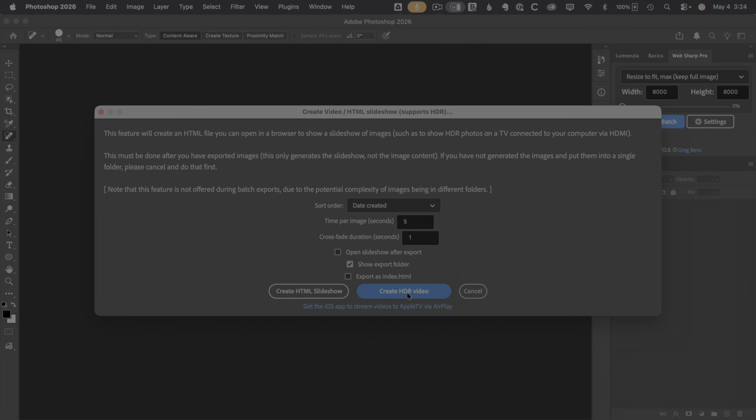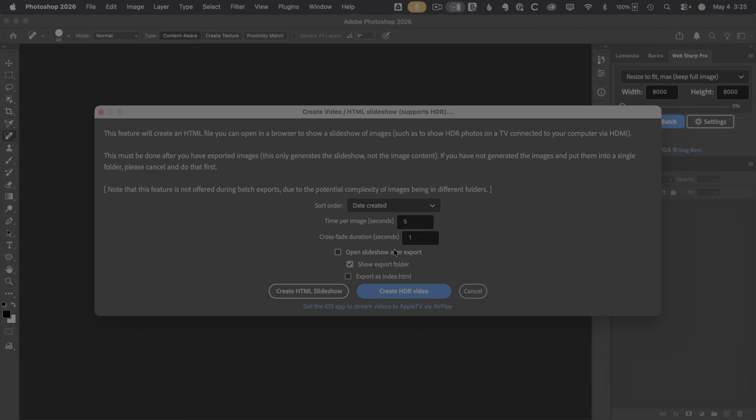The option we're going to explore here is this new Create HDR video option. And as you'll see, this is an extensive update to WebShot Pro. It's essentially an entirely new program inside of WebShot Pro. And for that reason, it's only available at this time for Apple Silicon. It's a massive effort. If there's significant demand, I may add support for Windows in the future. But for now, you'll only see this button if you're on Apple Silicon.